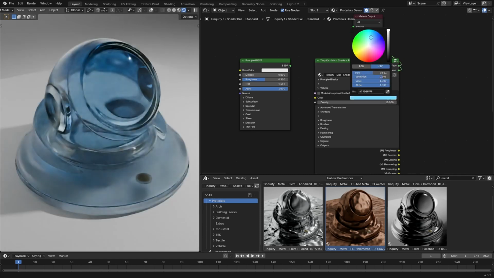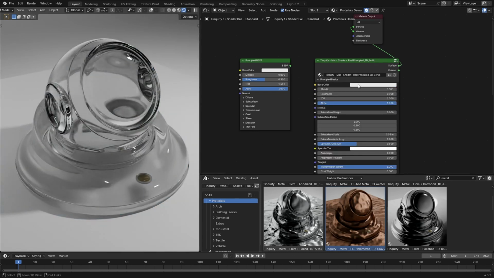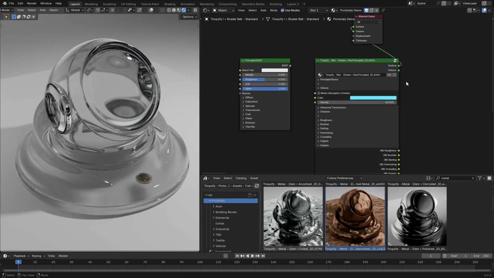Now you can see that if I change the color and the density of the effect, the shader ball has a color that varies according to its volume, which gives us a more realistic result than if we just change the base color of the Principled BSDF. So in short, the volume output and section should be used if you are creating transmissive materials and you want to give them a very realistic look.